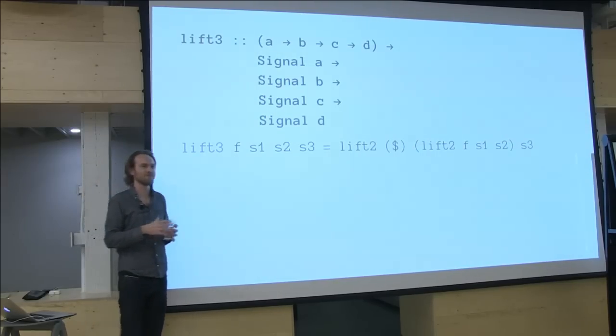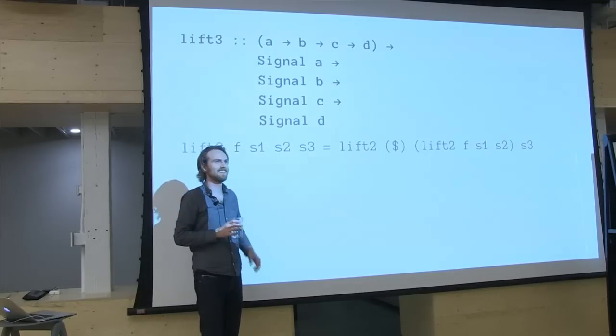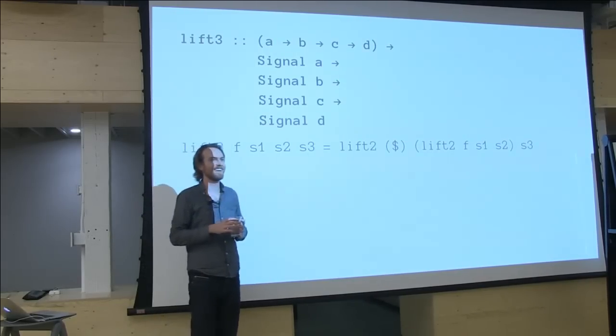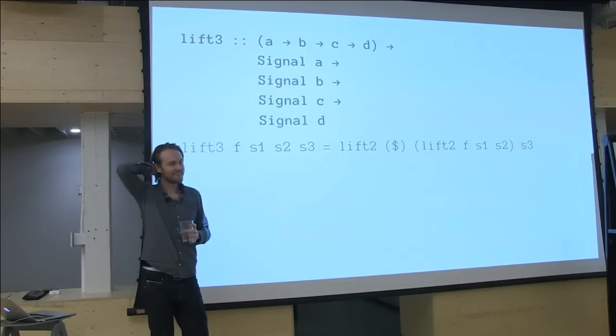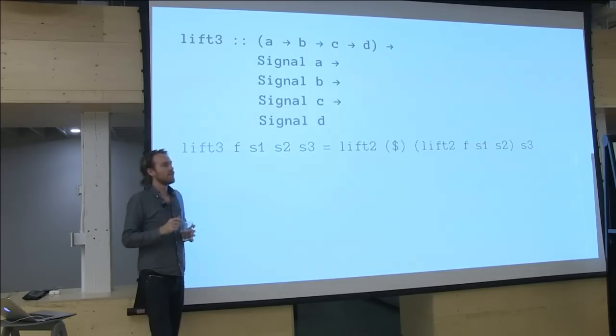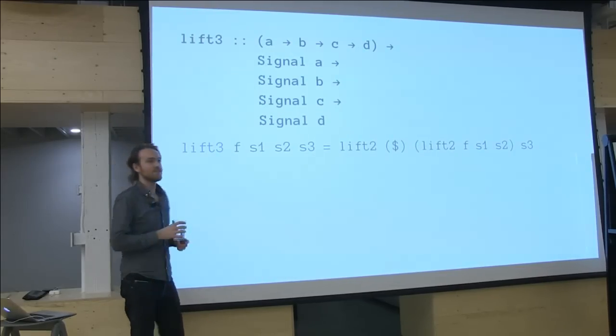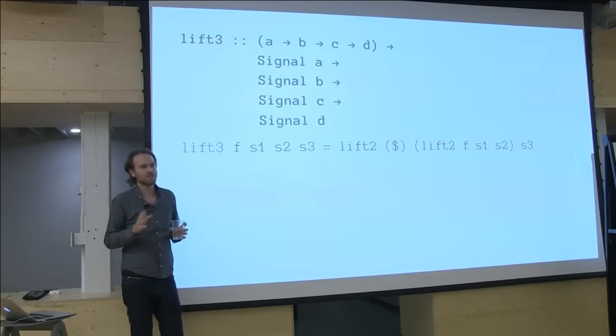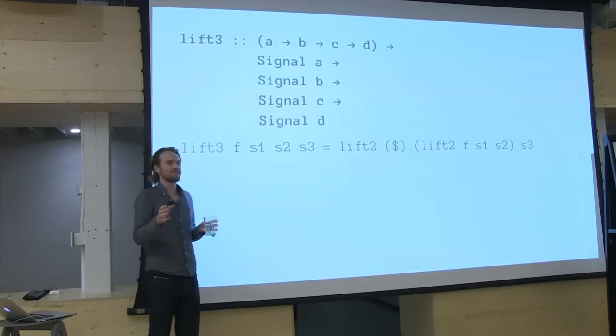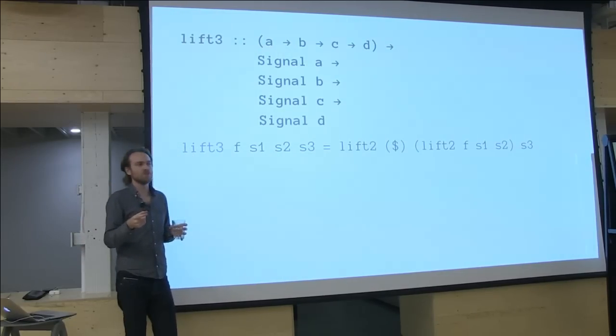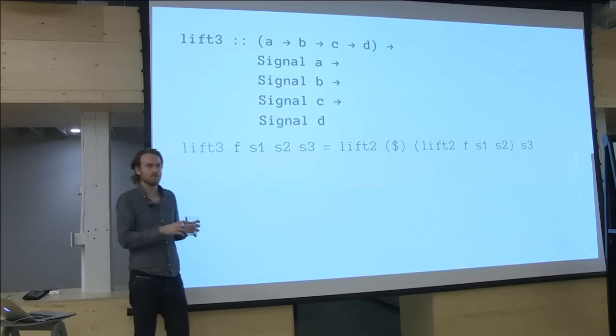Okay, so lift 3. I'm going to stop after this one. Are these part of the language, or are we just defining lift 3? It is actually part of the language, and it's because of the currying thing. Every function has to take one argument, so they kind of have to do this. I have an appendix to the talk, which hopefully we'll have time for, and I'll talk about a nice trick so they don't have to be using all these lift functions all the time. They added some syntax to make it nice.